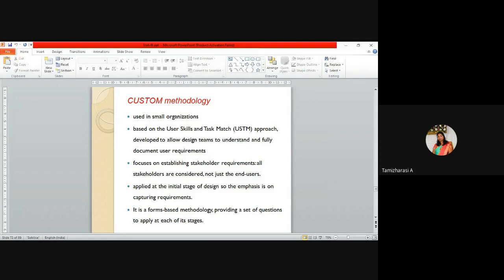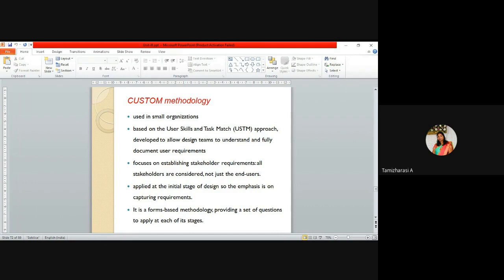Methodology. So custom methodology is usually used in small organizations. It is based on the user skills and task match approach.